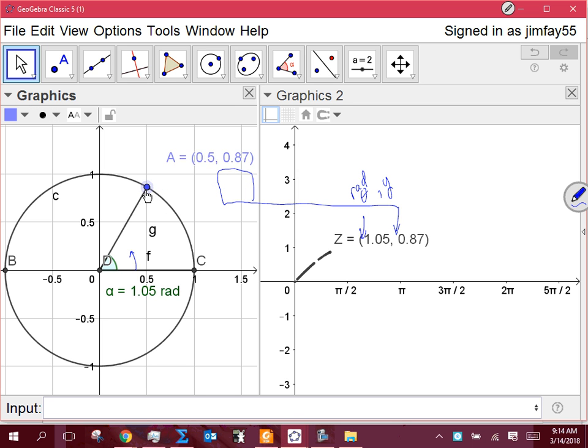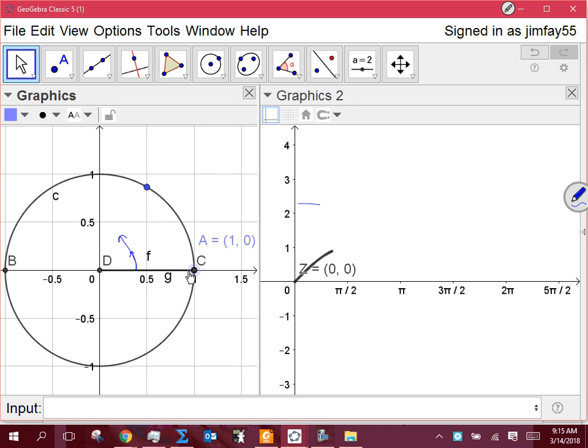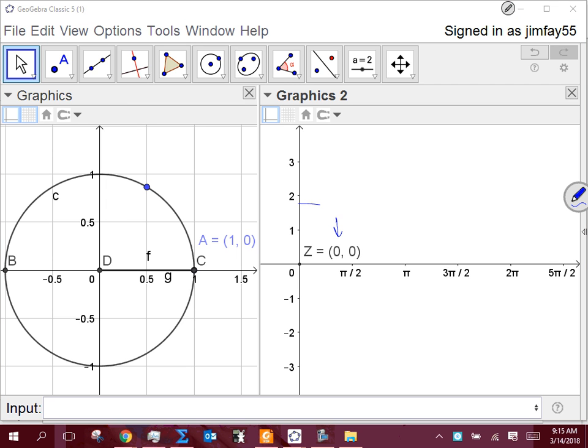And then if you move to there, it's the same thing. So we see then that we're going off the radians of 1.05, comma, then that y value off the unit circle. So which ones are really nice ones to use for the sine function? Well, that one's really nice because now we're plotting 0 radians right there, comma, that y value. So that's a really nice ordered pair, right?